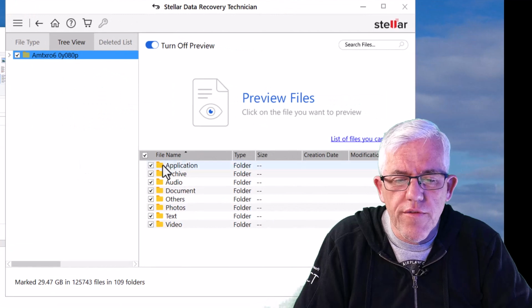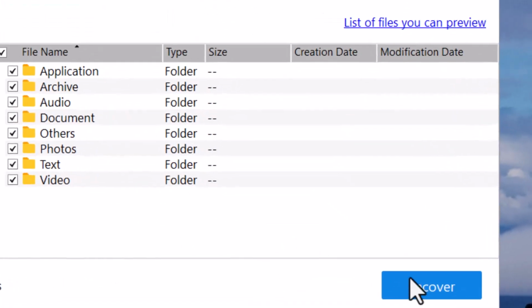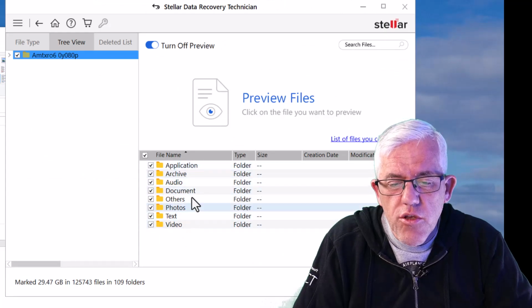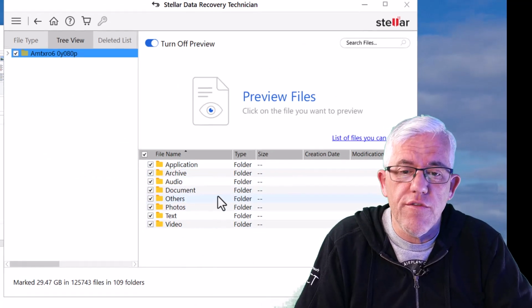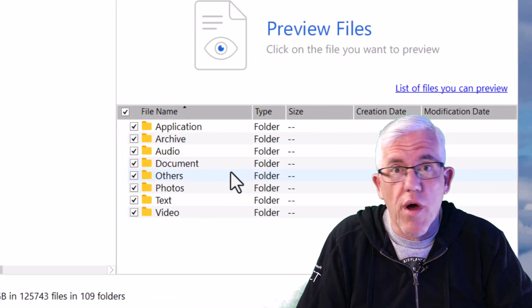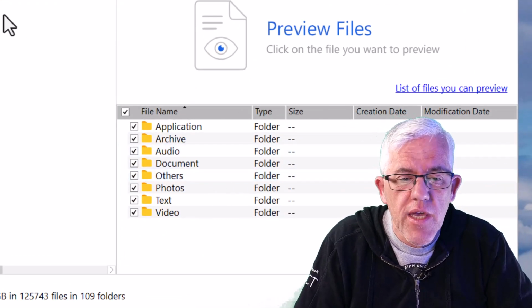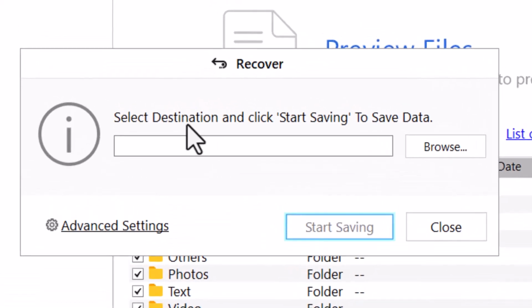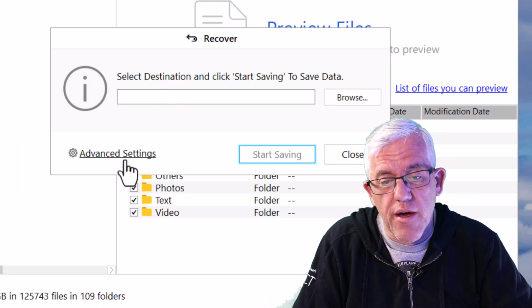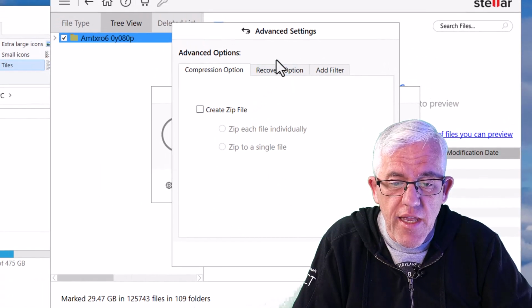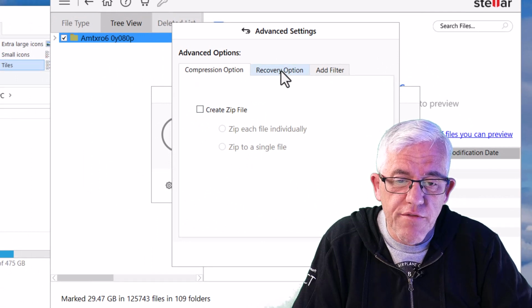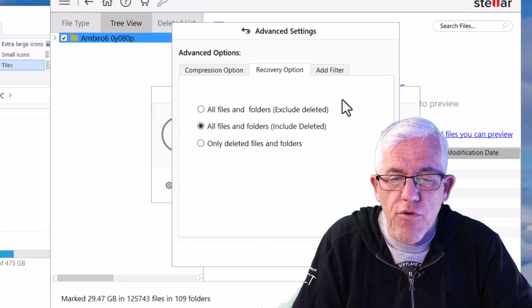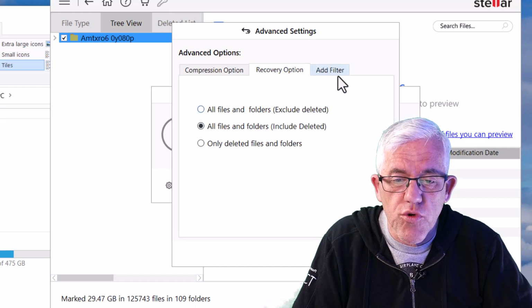Now that I've got all of these folders and files listed, I can then recover them into another location. One of the things that I'll often do is go through and take a look at all of the individual files, make sure I'm just getting one file or specific types of files, but I can also just recover everything. So if I choose to recover here, you'll notice I can choose a destination to recover to. I can even do my advanced settings here where I can zip and compress the files. In this case I'm taking all files and folders, but I can make some choices in there as well.